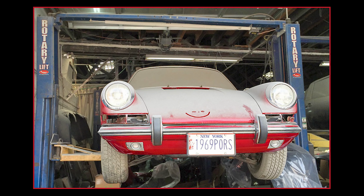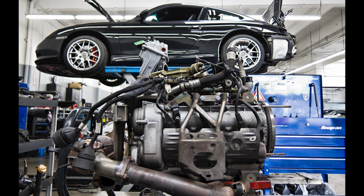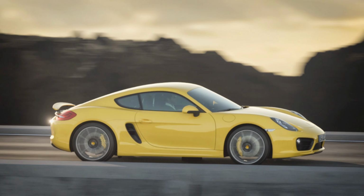The same goes for many repair shops, as a good shop that specializes in Porsche repairs will normally charge a bit more for labor. You're still going to pay the Porsche tax when all is said and done. It's also the price that Boxster and Cayman owners pay for having an awesome car that shares parts with its more expensive sibling, the Porsche 911.